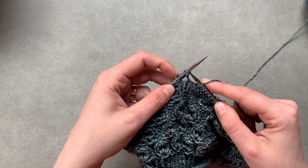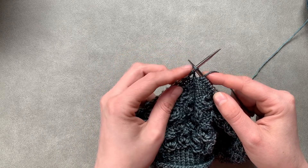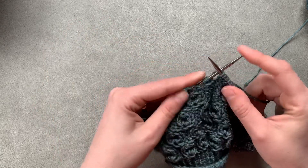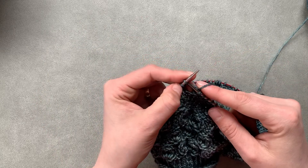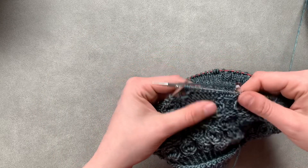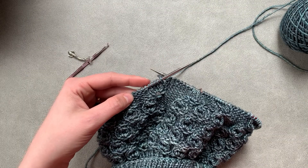Knit across our five stitches, and as you can see they're quite tight together here, so just make sure you're really going through and getting one at a time and you're not accidentally knitting two together. This is especially for the first row — on the next three rows it'll just be like regular knitting and purling and you won't have to worry about them being so squished together. Four, five — that's what you do for the next four rows.